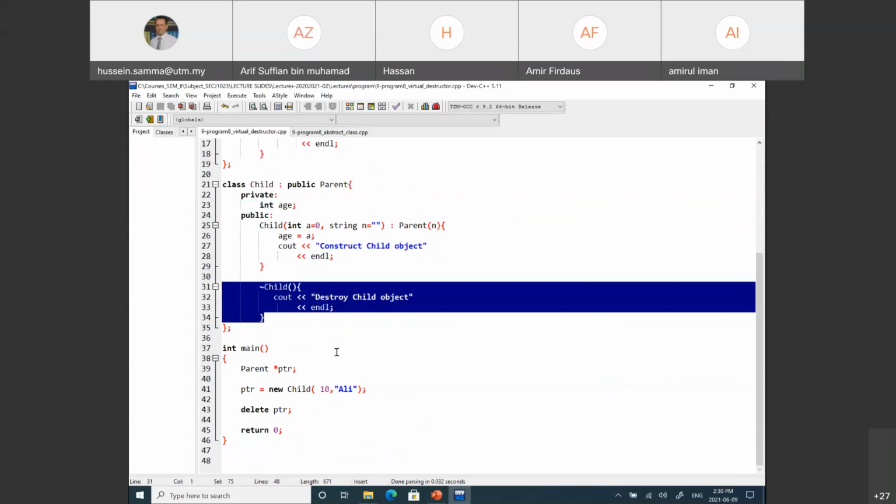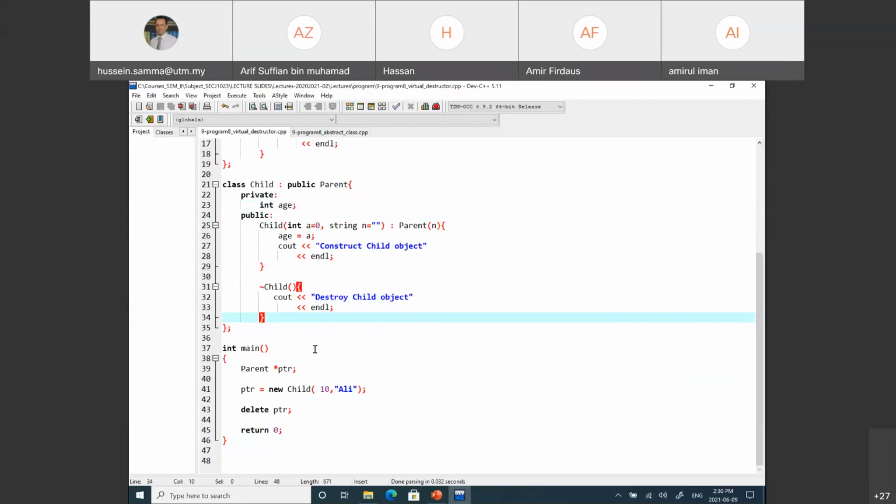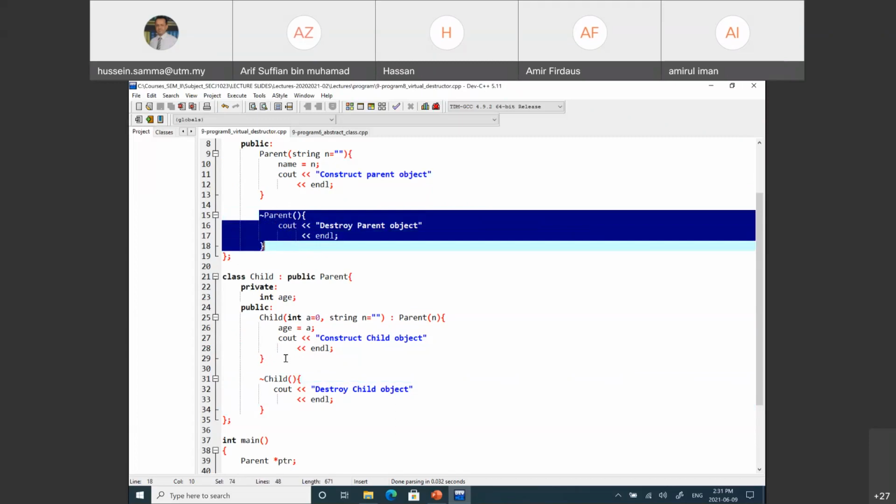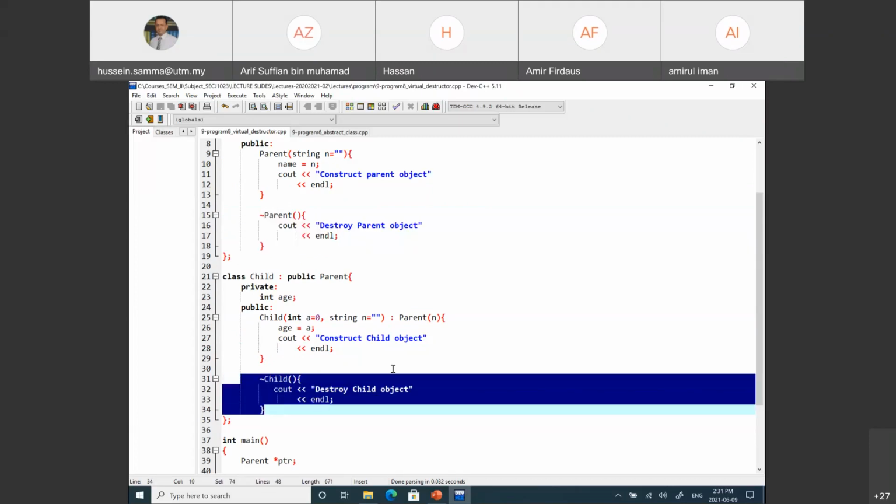This is the problem. I cannot delete the child. The parent cannot access the child. The child is there in the memory. So what you have to do is use the virtual keyword in order to make a link between this destructor and this destructor. They will be linked together. Once you call this one, the other will be called automatically.